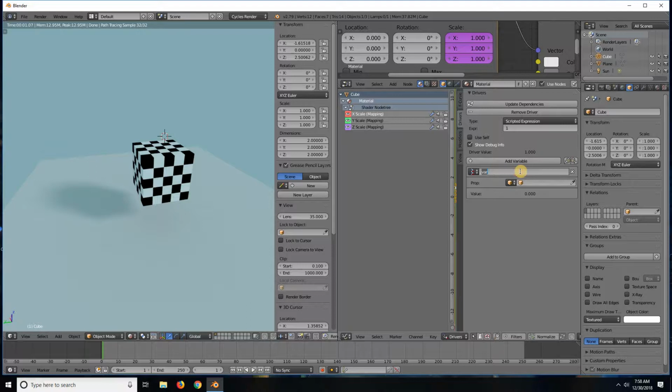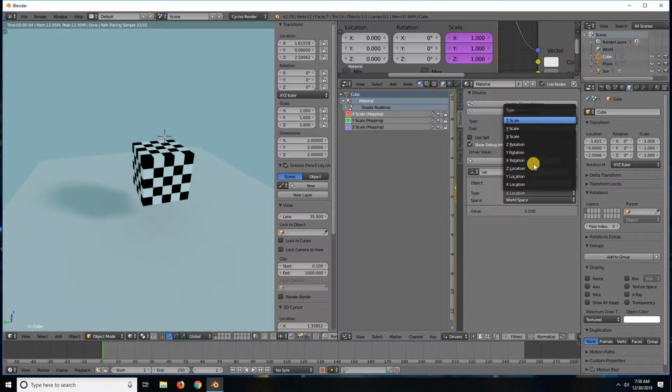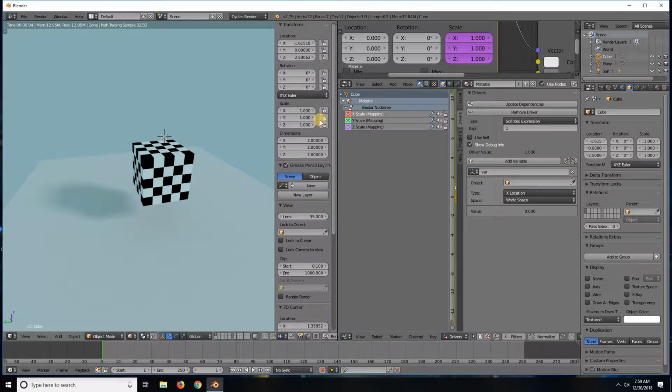This time we are going to use the single properties. Now, in this transform channel, we can't call to this dimension, and I think that has something to do with the fact that in this particular version of Blender, in older versions it was actually different, but in 2.7 and in the version I'm using, you actually can't assign a driver to the dimensions.